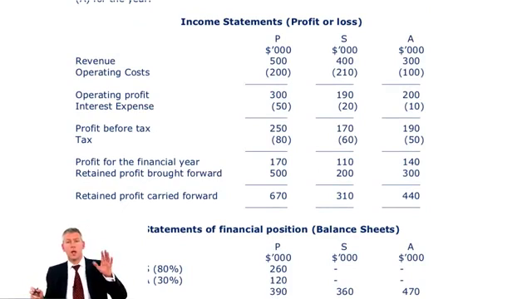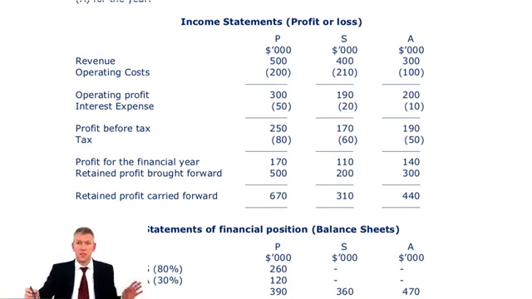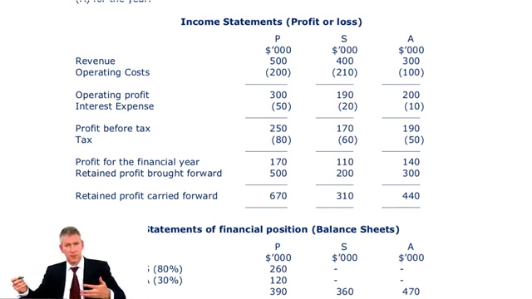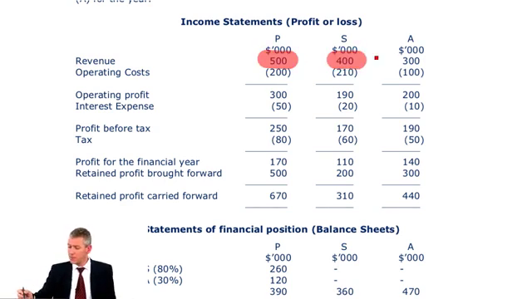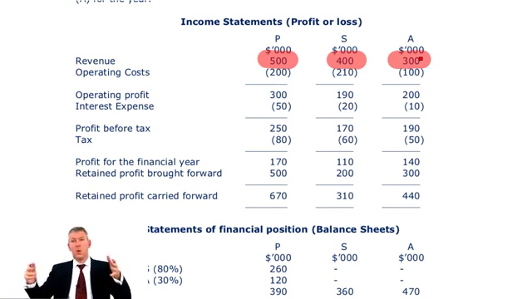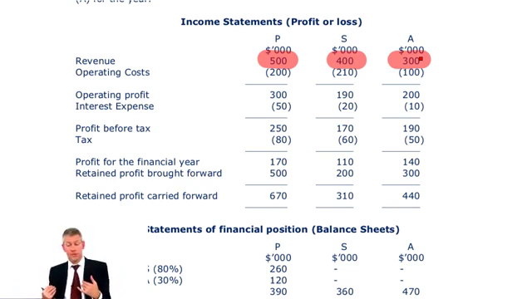Let's go up to the P&L and start with that. We're going to do it wrong first. It is mathematically possible to do consolidation using ownership. This is not what we do under IFRS 3, which is the rule if you want to know the rule. Under IFRS 3 we don't do this, but it is mathematically possible. 100% of that, 80% of that and 30% of that would work mathematically. However, there are a large variety of different ways of doing group accounting, and that is not the way that it is done on this planet, in this life.